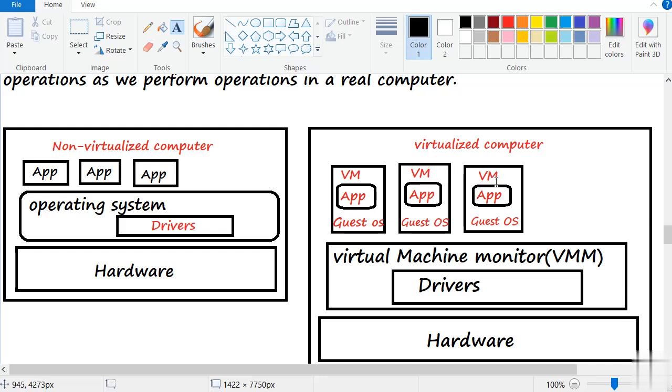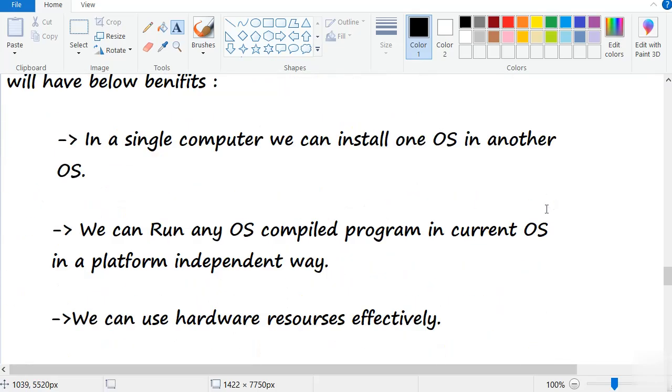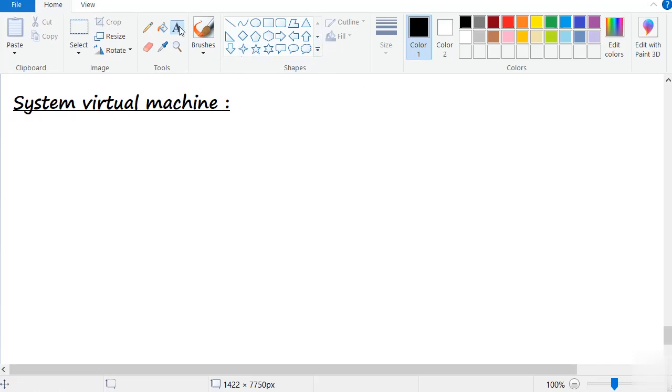In this system virtual machine, it will create a number of different isolated identical execution environments. Here you are clearly seeing we have 3 VMs with different OS. It creates these environments in a single computer by partitioning computer memory. You can install one OS, and you can install another OS. It will partition computer memory, then allows us to install applications in each OS and run applications in the OS as if we work in a real computer. This is how system virtual machine works. First, we will make a note about all these points.